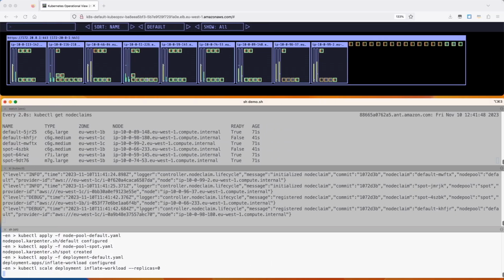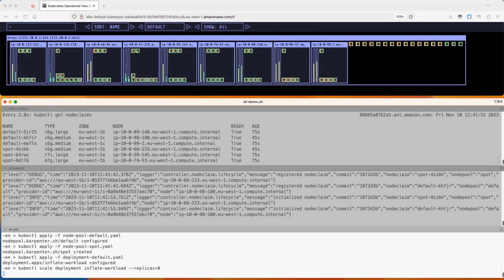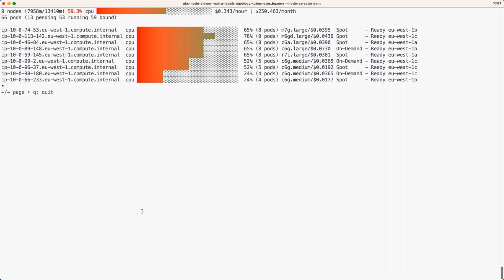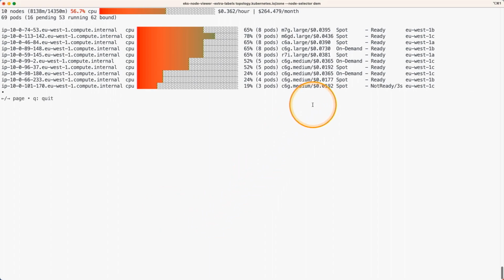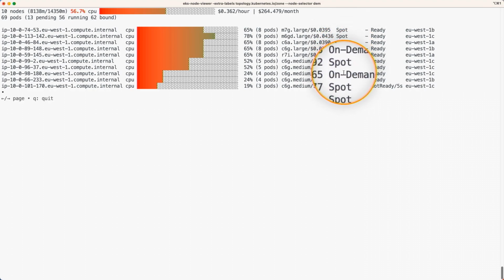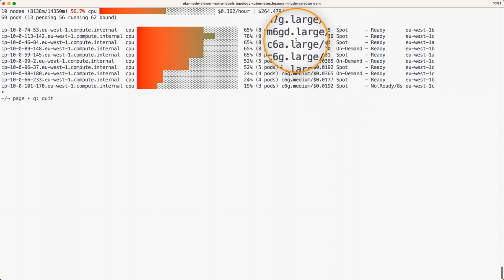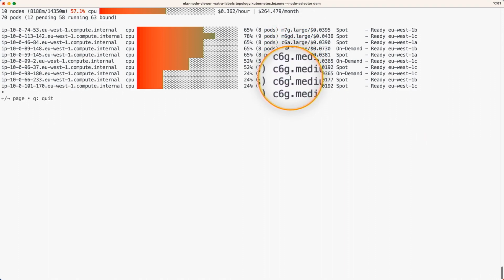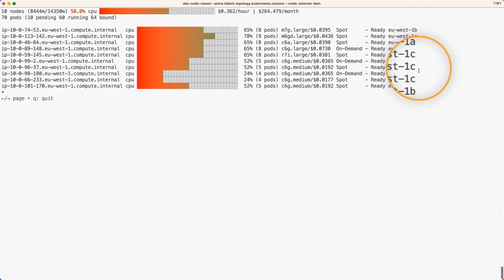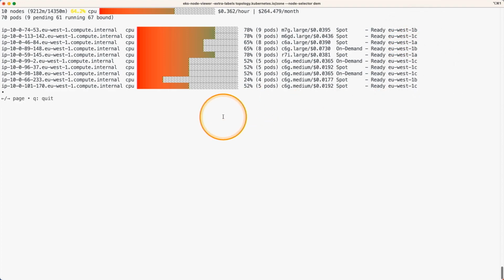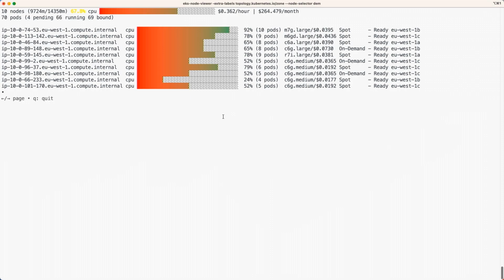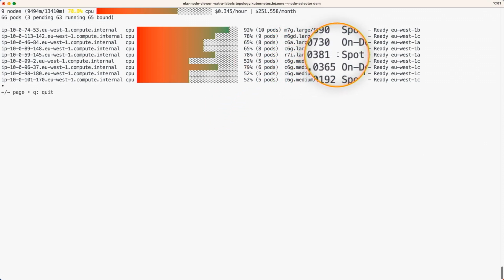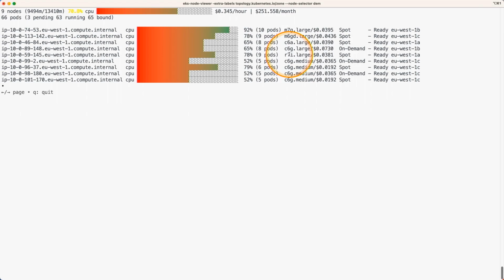All right, and you can see here that it's doing this, and it's going to be launching the pods here. But let me show you this perspective here. You can see here a mix of Spot and on-demand, and this is the beauty of it, right? Different instance types, different sizes, different architectures, different availability zones. Why am I doing this? Because if I get a spot interruption of, for example, this pool, chances are that the other ones are not going to be affected. So you basically reduce the blast radius of receiving that interruption.